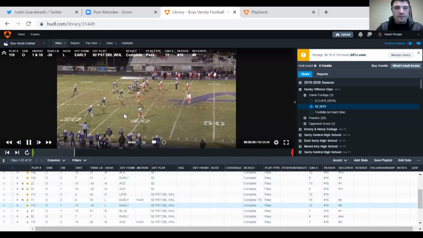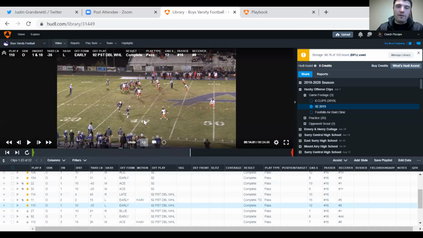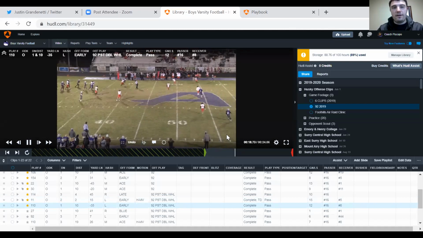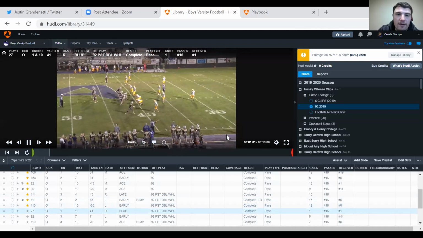Here's one just staying in early. Again, your mesh coming. There's one wheel, there's your other wheel, and there's your post. I think you could probably throw the post. He gets off of it, throws the mesh to the Y. He sits. I want him to get straight up, but he still does a pretty good job of sitting down there.